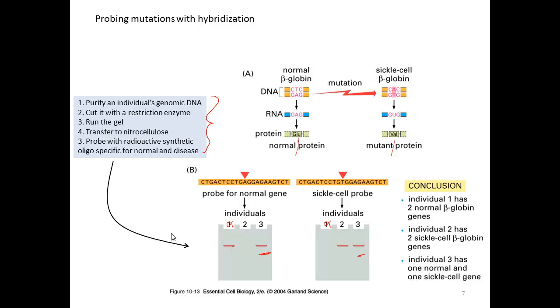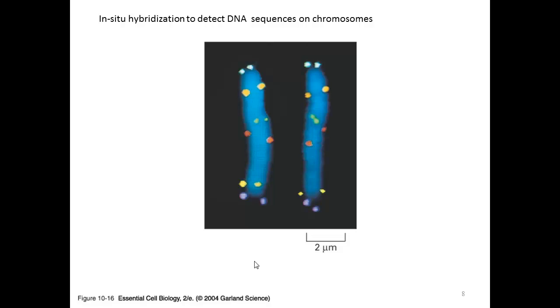You might wonder, and you would be correct in thinking, that shouldn't this band, which has two chromosomes because they're homozygous wild type, be twice as heavy as this band for the mutation? That is true, because here person three has one chromosome that's normal and one that's diseased, but the intensities of the bands are not that reliable that you would necessarily make that call. You would make that call by using both probes rather than intensities here.